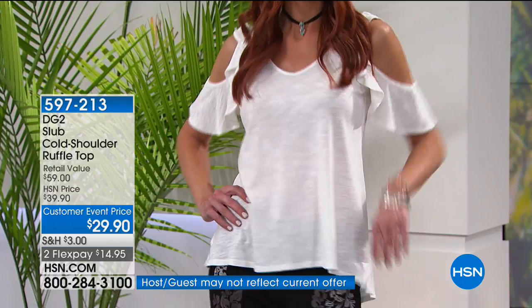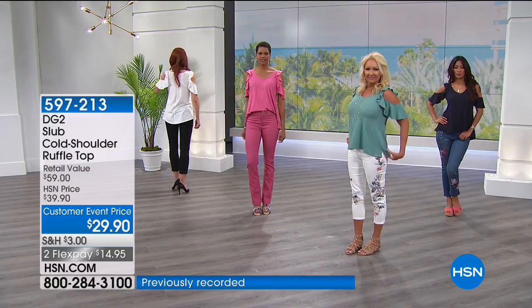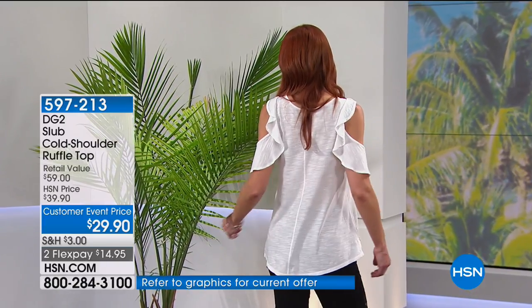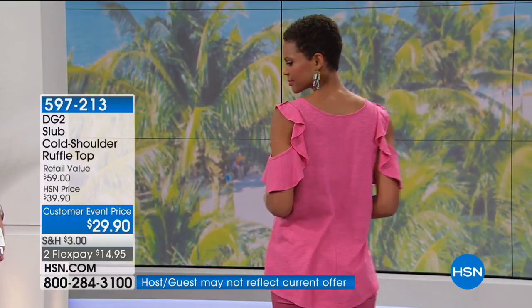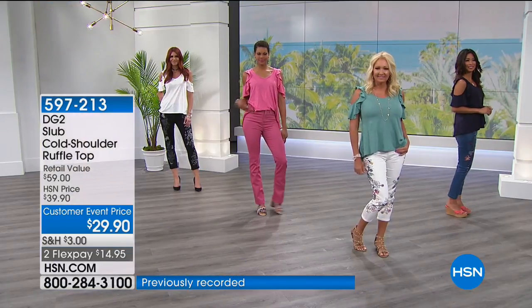Isn't that great? Sonia, that is so adorable. There's flow. Could you do me a favor, Sonia? Can you turn around as well? Because I want you guys to see exactly what Siobhan's saying. See how it just covers the tushy area really nicely. But to your point, I like to have enough length on the front that I'm comfortable. And I thought the front hit beautifully on it. I thought it was just the perfect length. It's a great combination. Back to the dressmaker details, back to her couture inspirations, I basically want a maxi dress made out of this. I can see an evening gown in this too. Regina, you're looking hot as always. That green looks so pretty with your hair and your skin tone. It looks great, and with that ivory jean.